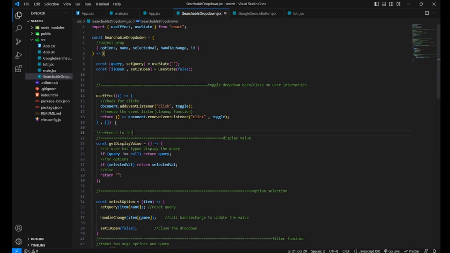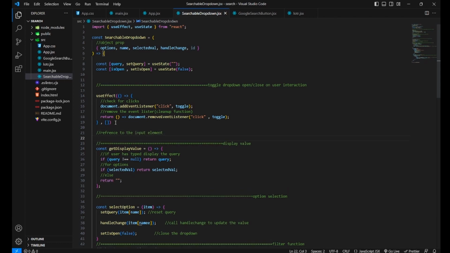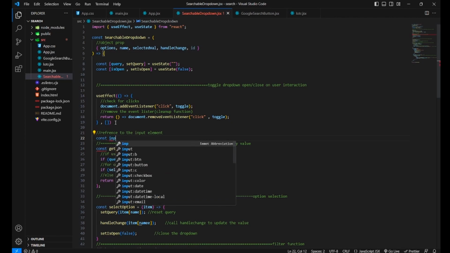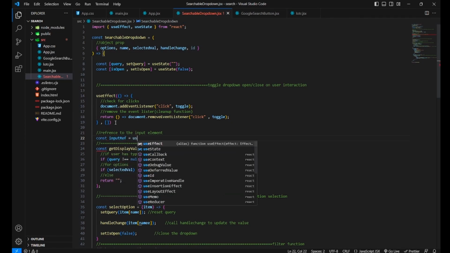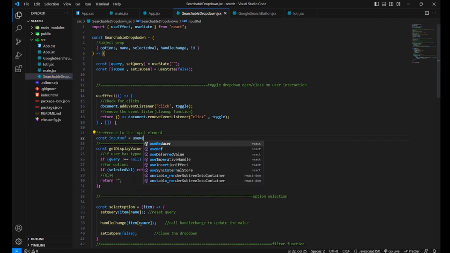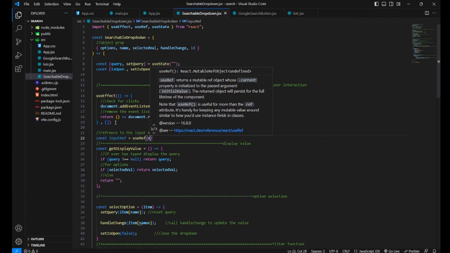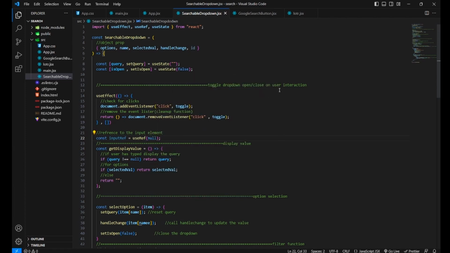Now let's create a reference to the input. So whatever the input event is, it should have a reference. So we are going to use the ref hook here. useRef, and it should automatically import it. The useRef is going to be null, and you can see it has automatically imported it.